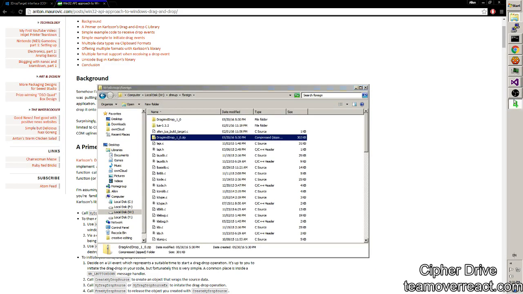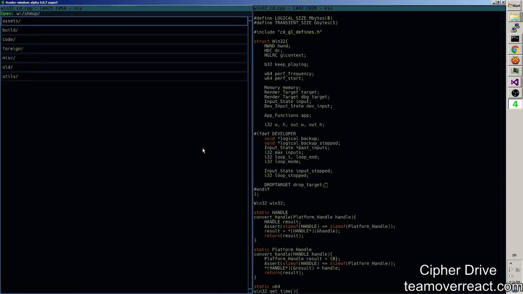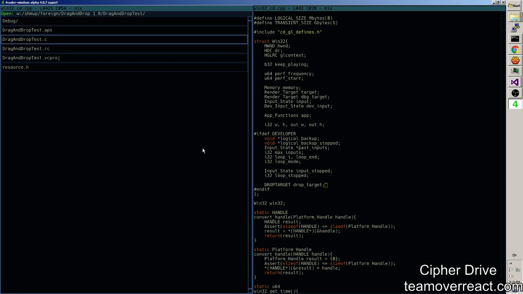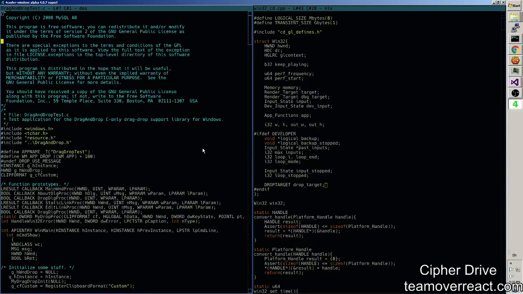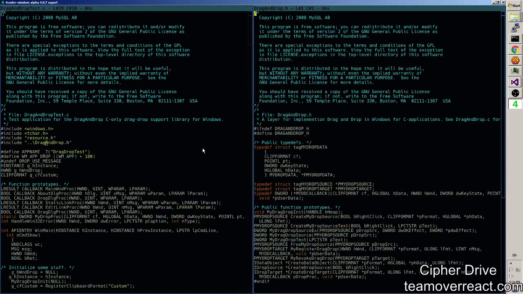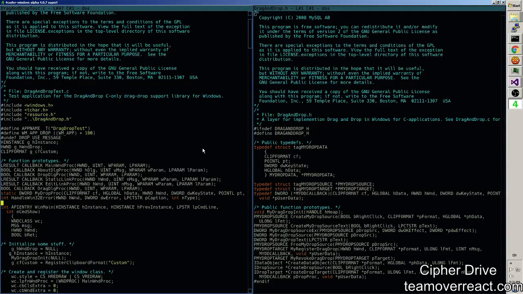Alright, I'm going to take a quick look at this. Let's start with a test code just to see what it's doing. I guess while I'm here, I'll open this one up. A layer for implementing drag and drop in Windows.